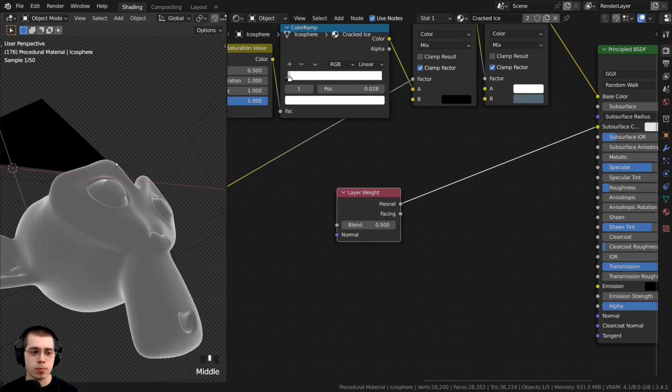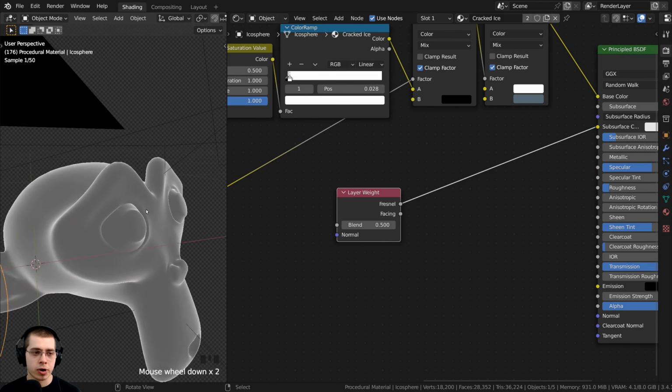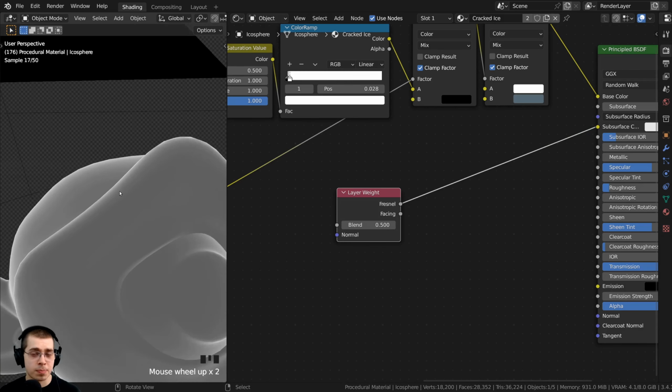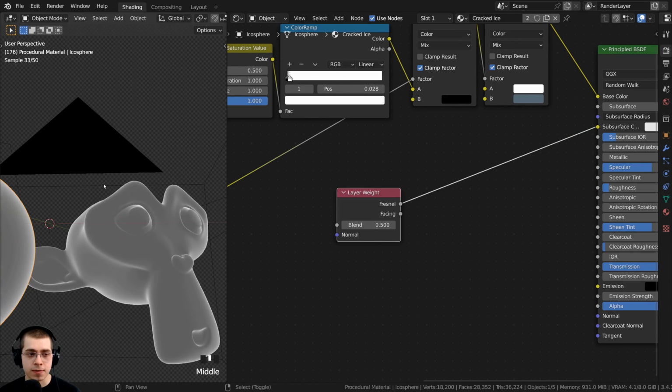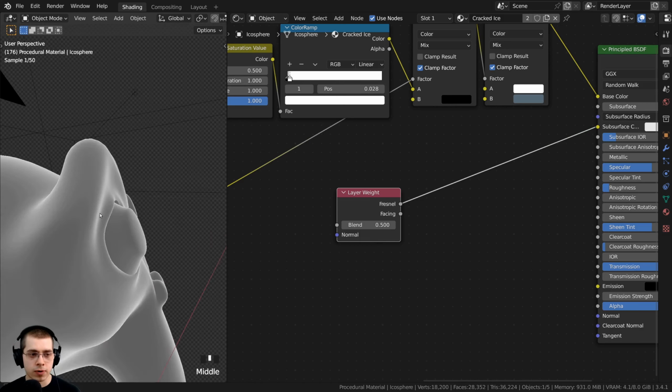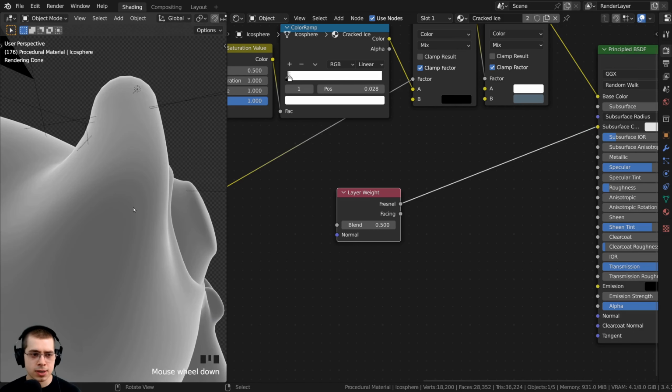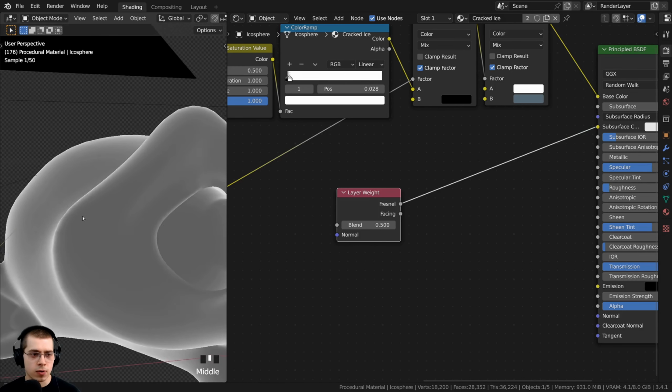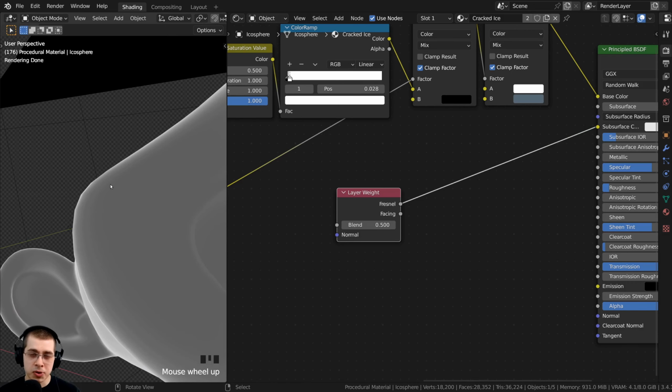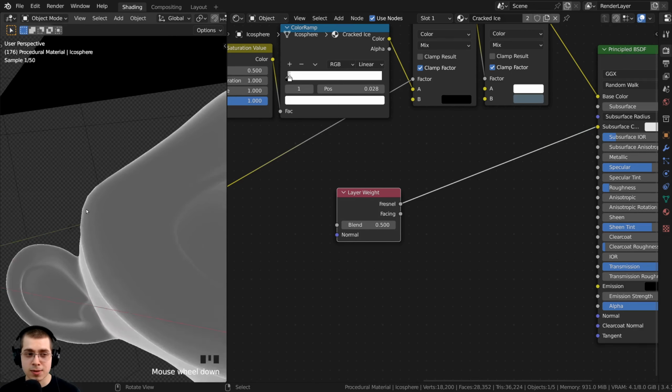And you can see even if I move around my view, it's actually changing where it is light, because it's changing depending on the angle that we are looking at the faces. So if I go right over here and look at this face, you can see it is darker, but if I navigate over here to the side, now because we are looking at this face on an angle, it is more white.